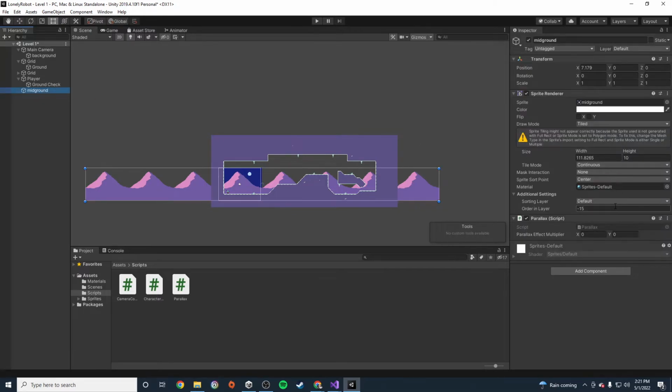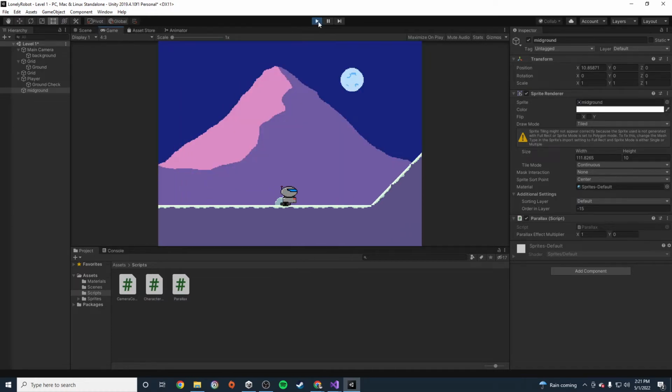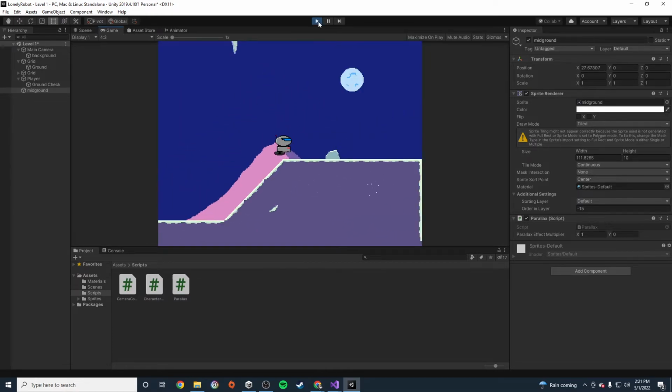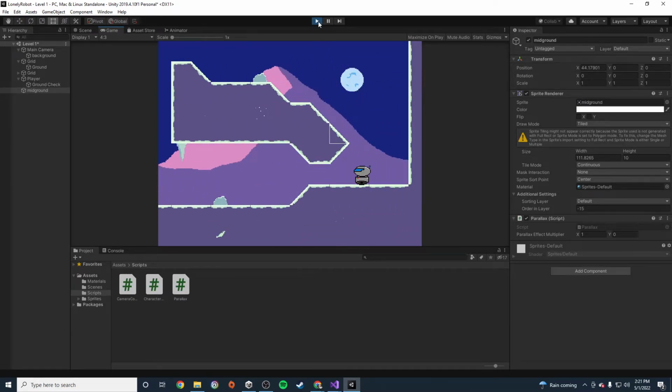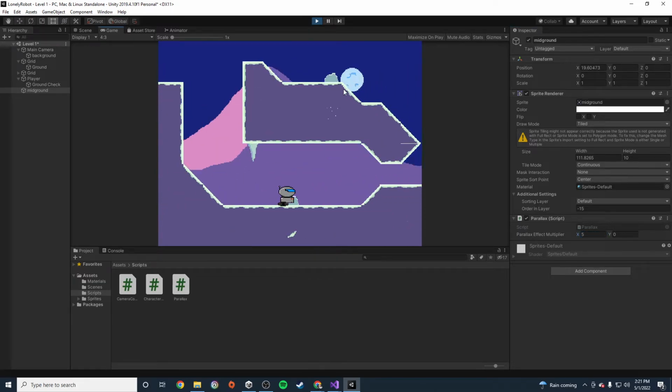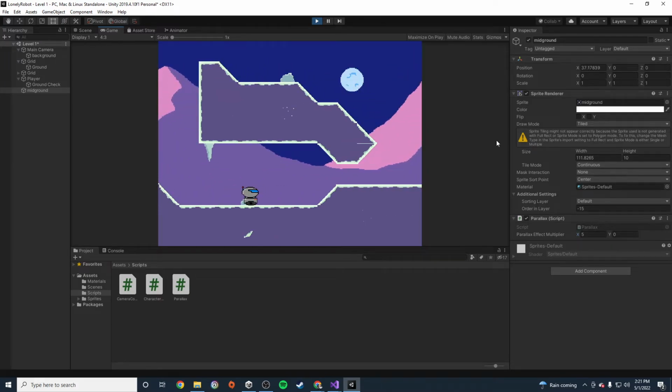Okay. Now notice that we have a parallax effect multiplier. We have x and y. I'm going to set my x to 1. Let's run it and see what happens. Nothing. Okay. Now, it is definitely changing. Let's try 5 and see if that does anything. Oh, look at that. Oh my gosh. Now that's really moving. So I know it's going to have to be between 1 and 5.